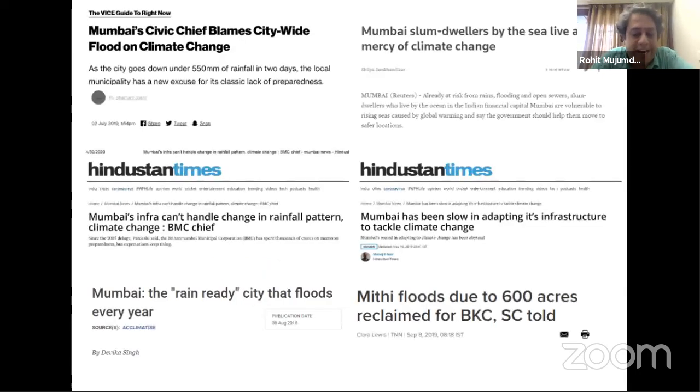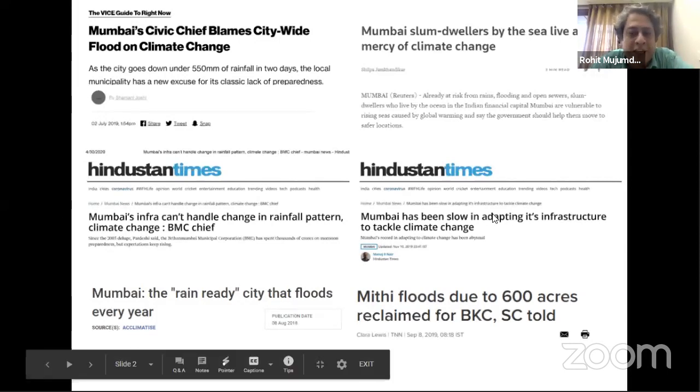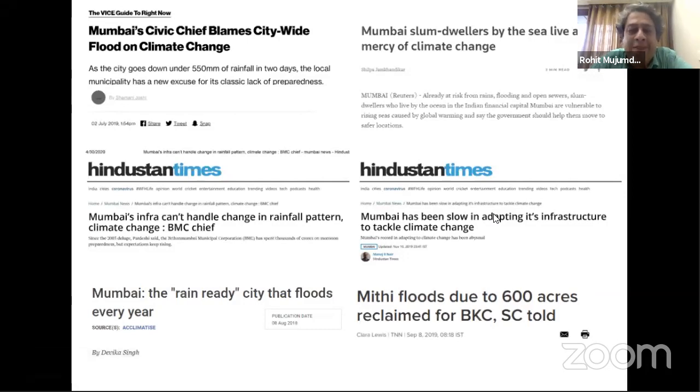Since 2005, there has been a steady rise in reportage about Mumbai facing several environmental crises, infrastructural and built form collapse due to emerging conditions of weather change, particularly rainfall. What is common amongst many such articles is the emphasis that infrastructural interventions haven't been able to future-proof the city in the face of weather change.